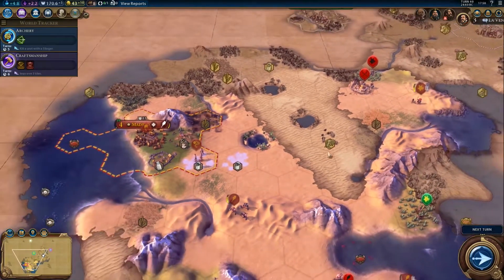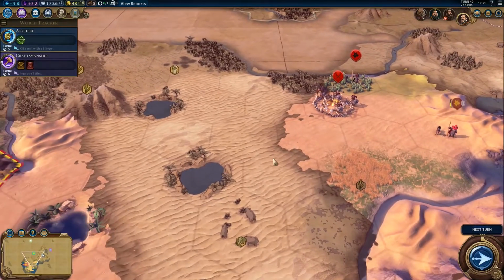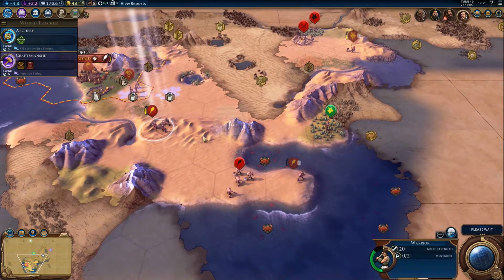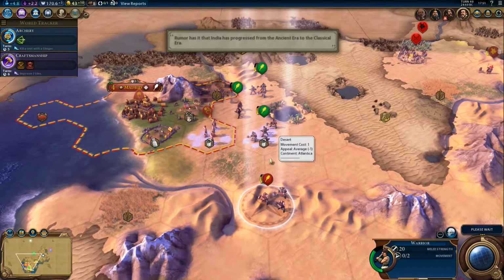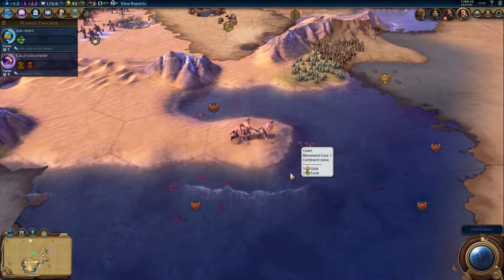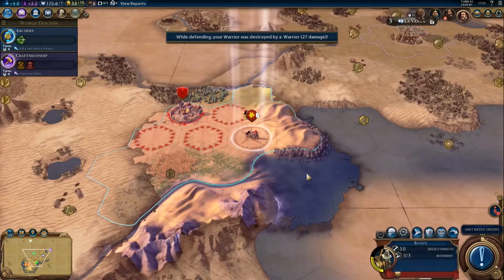So, there's a barbarian encampment in the middle of the desert where I want to settle with my settler. That is horrible. We'll see what we can do. Okay, he's coming back. He's coming back. Okay, that warrior's gone. I'm sorry, mate. Sorry, mate, I did what I could. That was horrible.